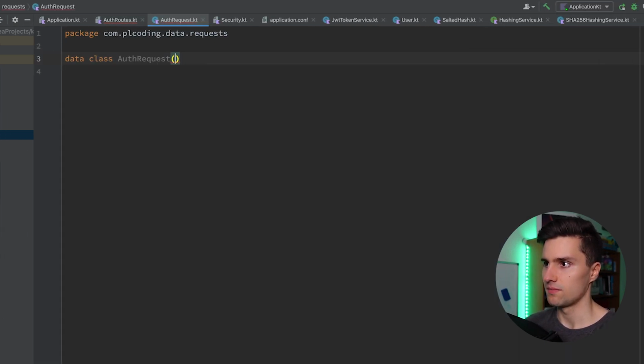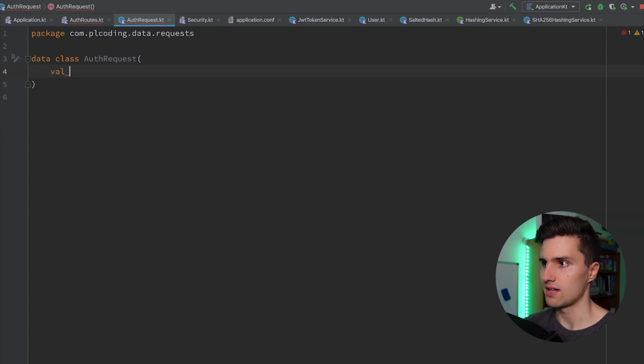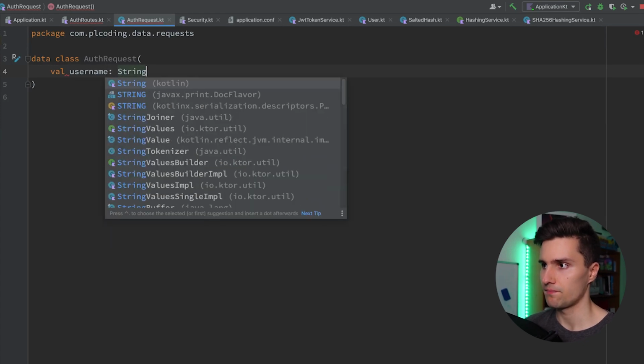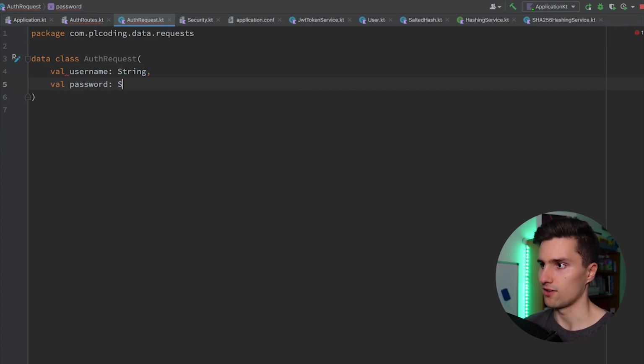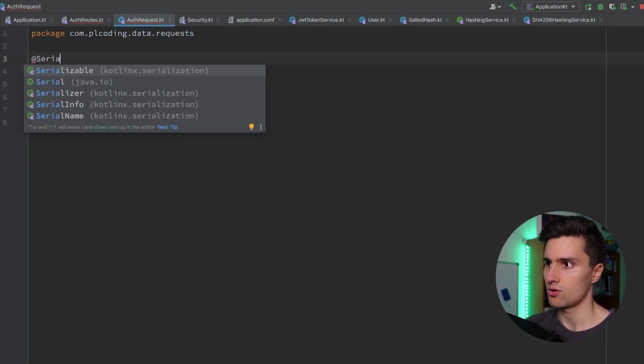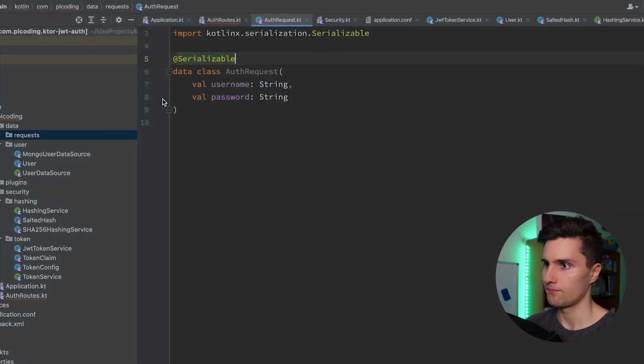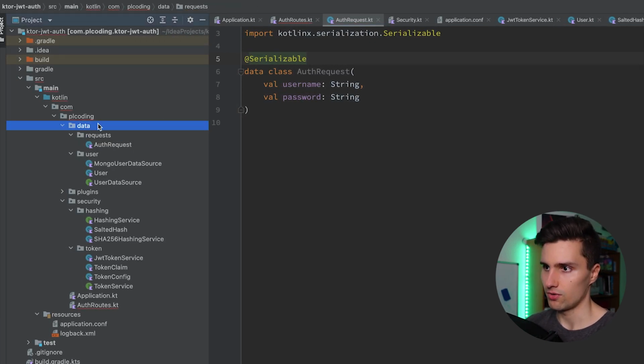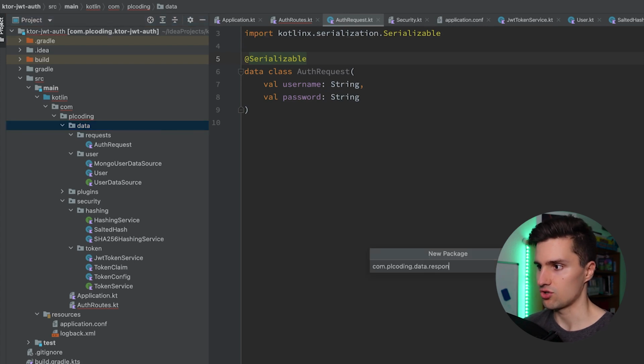So that's just a Kotlin representation of what the user will provide once they register and log in. On the one hand, they will provide a username and of course a password. And since we want to be able to serialize this with Kotlinx serialization, we need to annotate it with serializable.